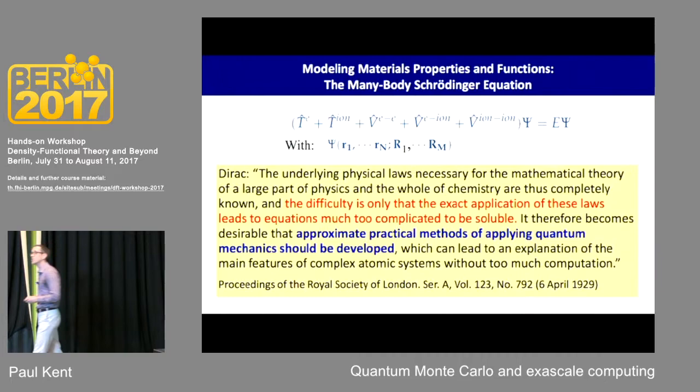And of course, what we're really doing here is attempting to meet Dirac's challenge. Remember, we have the full complexity of the Schrodinger equation, including the very difficult electron-electron part. And we are challenged to develop approximate practical methods of applying these. And actually, we'll see how far we can get in solving these directly, because that's what we're going to do.